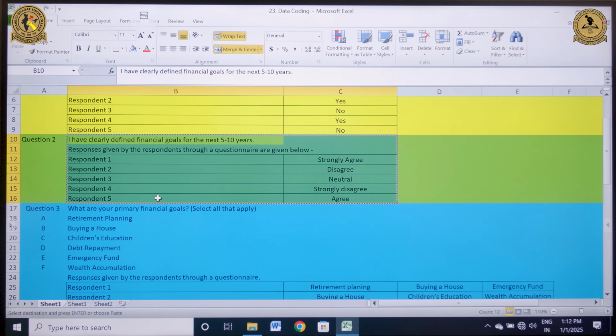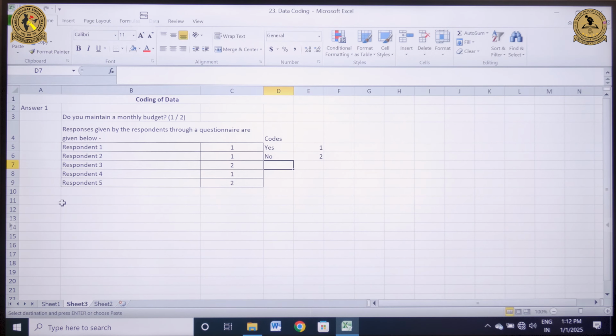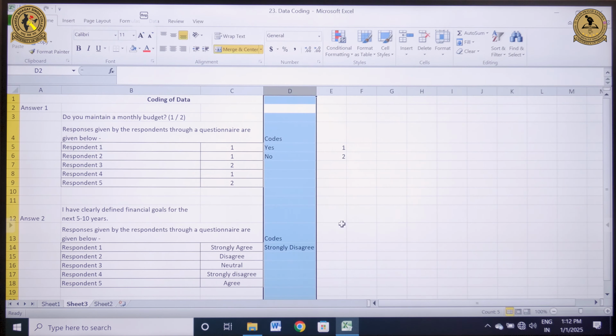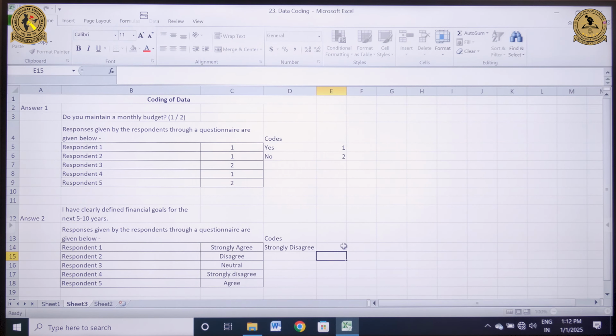Now my task is to convert or assign codes to such rating scale information. Let me again copy paste by applying Ctrl+C and Ctrl+V. Now in this case, again I need to assign the codes. For strongly disagree, I have assigned 1.